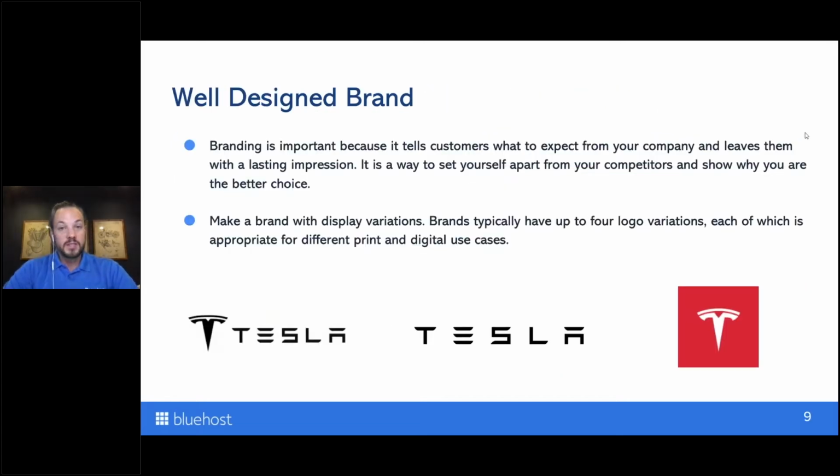Well-designed brand. There's a lot that goes into designing a brand that's memorable. But I think it's important because once you start acting consistently in a space, people can start recognizing your brand. And with that comes quality of product, quality of service, and quality of customer care. So that's essentially your store's reputation. So I think building a brand can be helpful. However, I also would say that I wouldn't make this your number one priority as you're going through and creating your e-commerce store. If you sell hand knitted socks that have fun designs on them, I think it's okay to get your store up and running and to start building a customer base before you go too deep into branding.